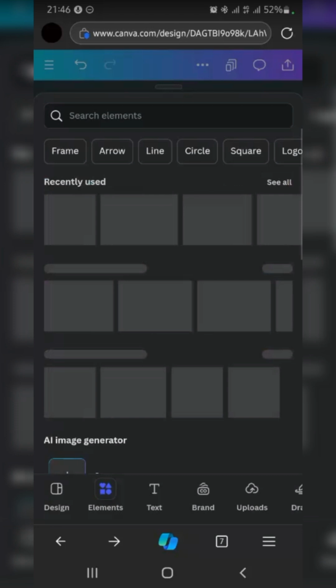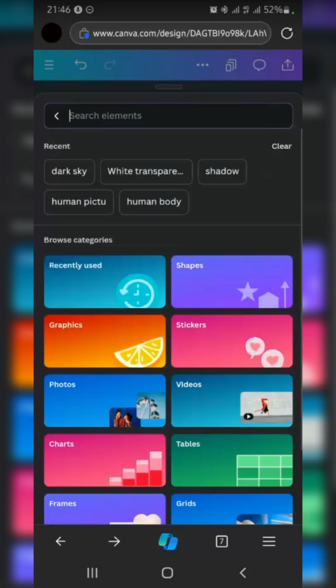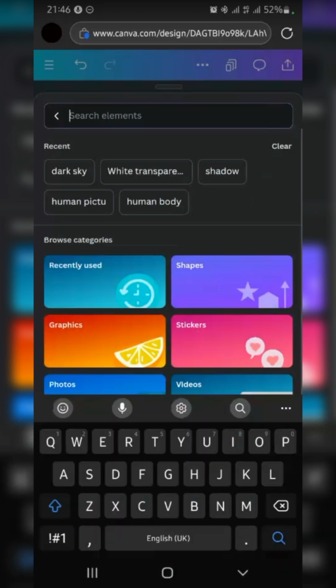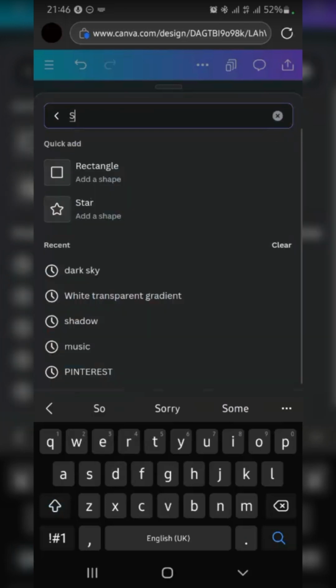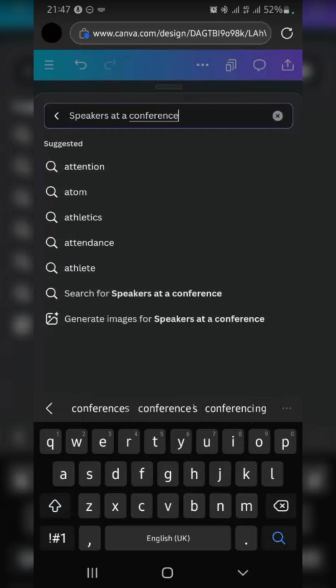So I assume that you'll have gotten a picture of the people you want to use. So let's say speakers at a conference. So I'm just searching for some images.